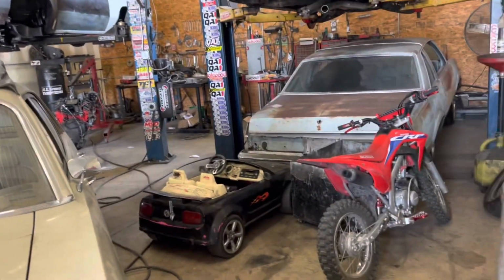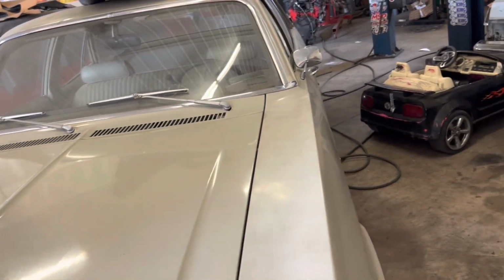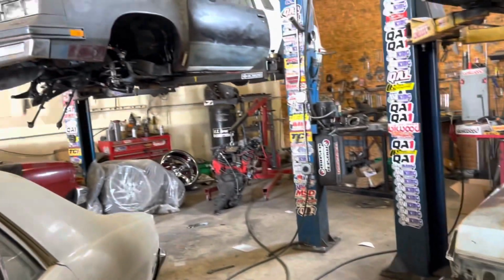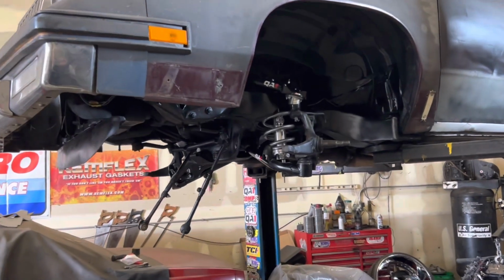Yeah, it's a mess in here. It's tight in here. I got the hood for the Nova. That might have been on the last video, I don't know. Put the hood on it, bam, it's sitting here. I'm probably gonna end up pushing it out back because it's actually in the way, and I hate all the clutter as it is. So yeah, I don't know if I put this on the last video.